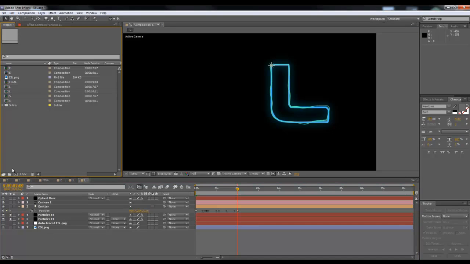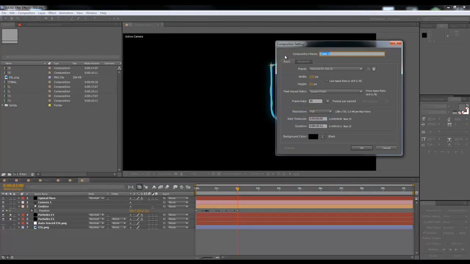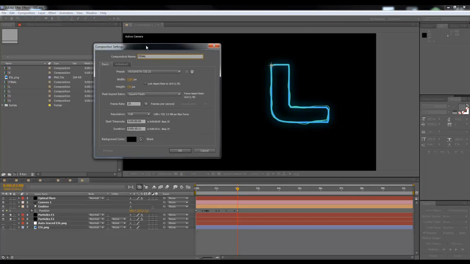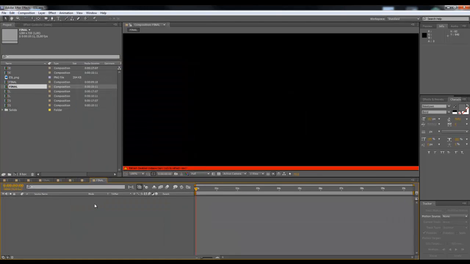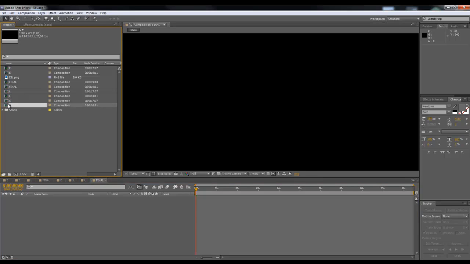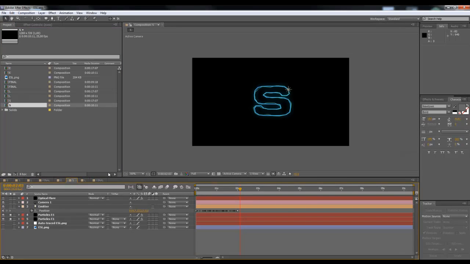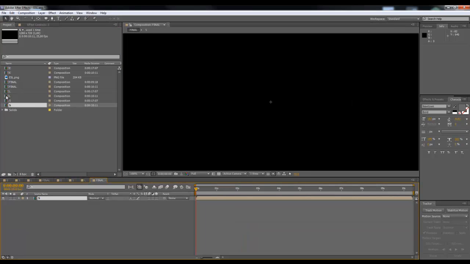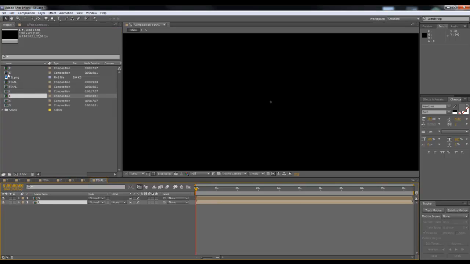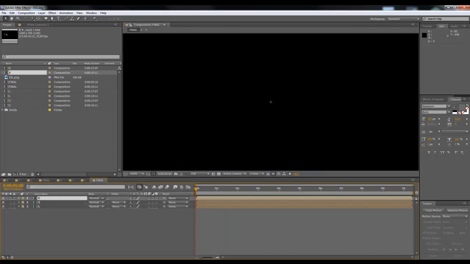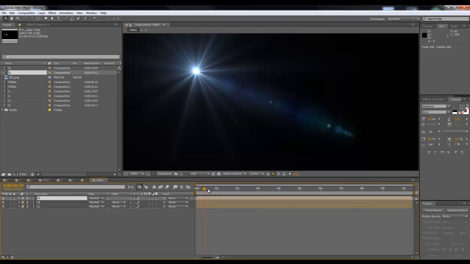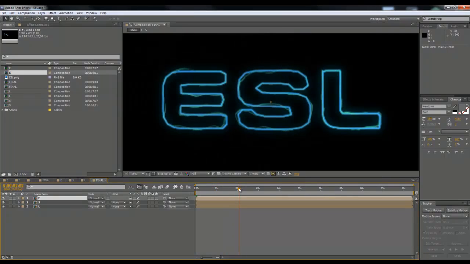We're going to go ahead and hit here and create the final composition. We want that to be the same size as the other compositions. Just hit OK, and we're going to select the compositions that we have created earlier, and we're going to drag them down to our final composition so that we're going to see better what we are doing. Here I just needed to see which composition I needed because I made a project earlier, and here you can see that everything is working perfectly.